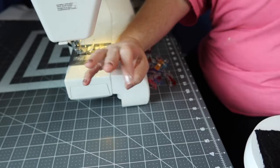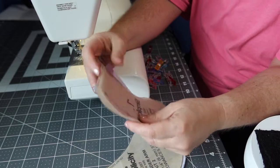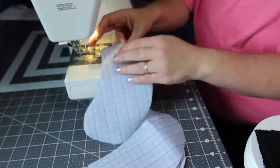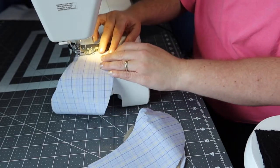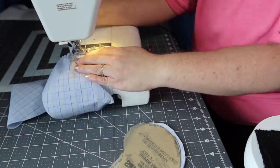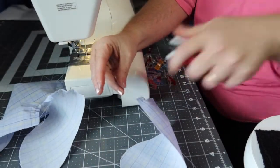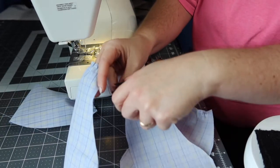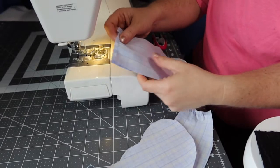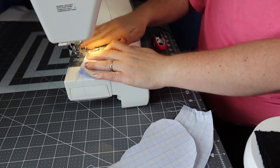They want you to also do that to the upper and the lower legs, just the tops individually. So you've got two of each. You need to separate them and do a gathering stitch on it. Cut them to separate them, and then you're going to need to put the upper arms with the lower arms. So we've got the upper and the lower arms attached. You're going to sew all the way around.